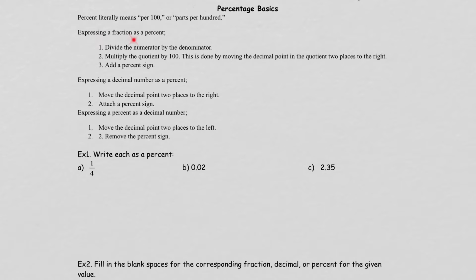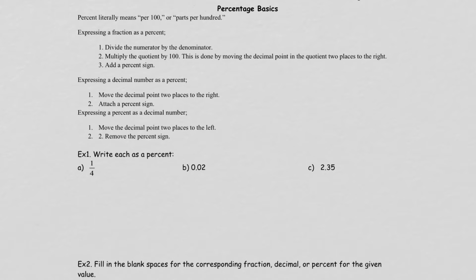There is some reading that you can do on how to convert from fractions to percent, decimals to percent, percent to decimal. We will go into the examples. Example 1a, you see the fractions. If you want to change fractions to percent, the first thing you need to do is change to decimal first.